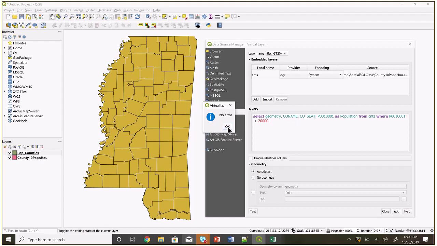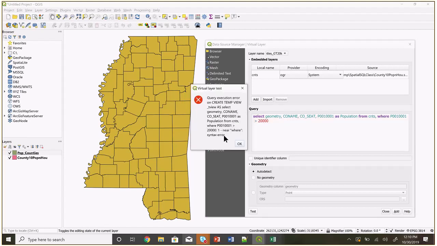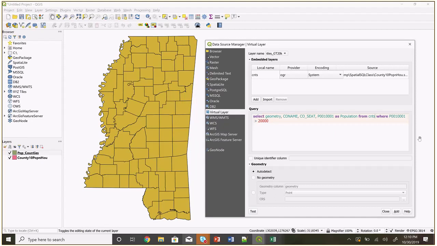No error. Sometimes you might get an error, like if I had put this in quotes because I thought that the data was a string or something, and I said test, then it would. Oh, it still says no error. The reason is because it hasn't actually tried the query yet, and there's no syntax error. But that's a logical error. Okay, let's say that I'd put a comma right here. Now it's telling me there's a problem near where you have a comma where you don't need a comma. Something like that. Okay. All right.